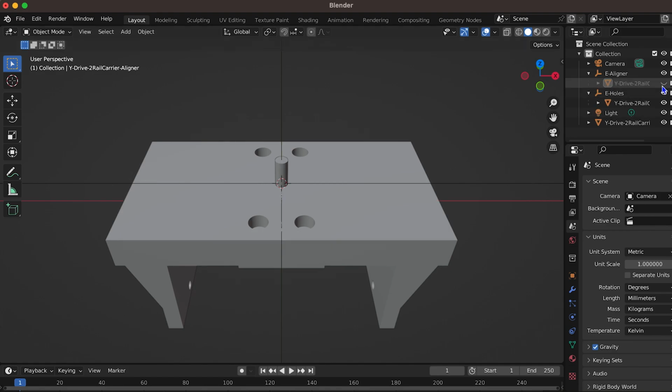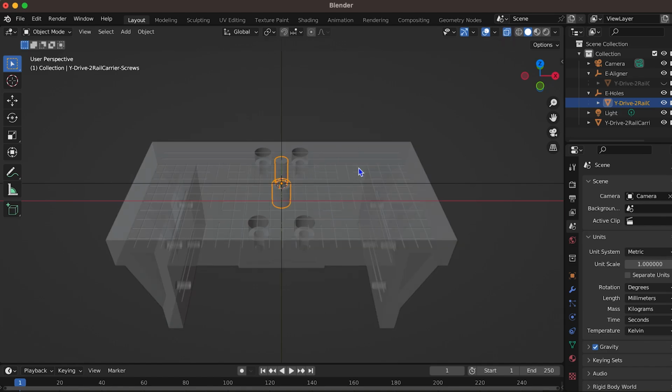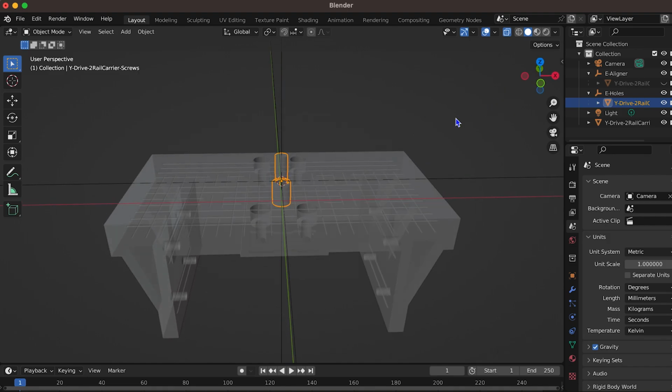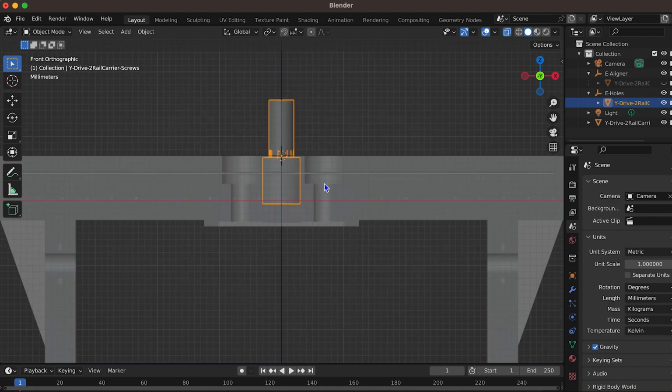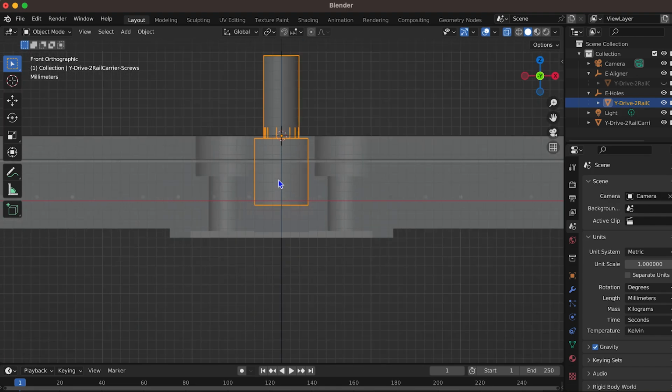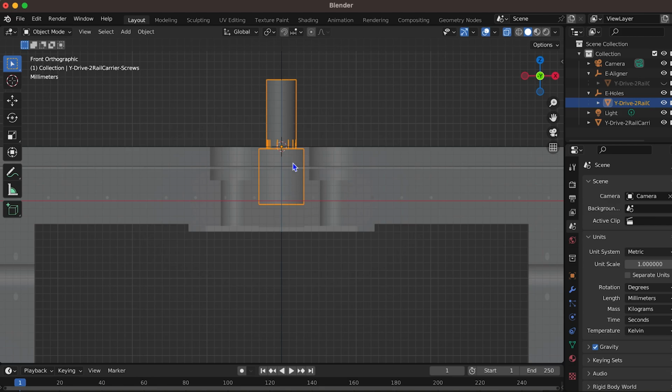I disable the view of the aligner and I enable my X-ray view. I don't know how it's called. First I need to check the position of my object here, and I see it's too high. You see this consists of two areas.